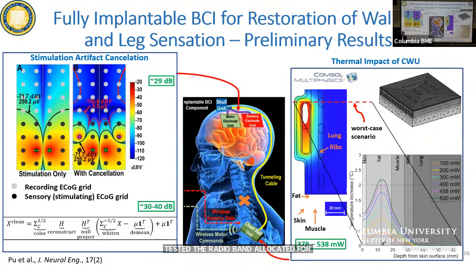We've done some really interesting work in artifact cancellation. I'm very proud of this work because it kind of came out of nowhere as I was taking a shower one morning. You don't need to know much about this. Stimulation works as a dipole. There's a strong dipole, and this black contour here, let's say, is a saturation contour. Anything below the black contour is saturated, meaning your amplifier cannot handle this data. It'll just amplify and saturate, and come out as a clipped signal.